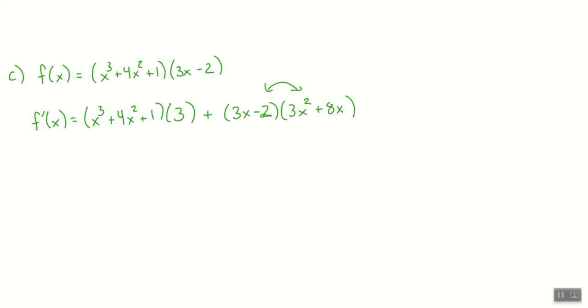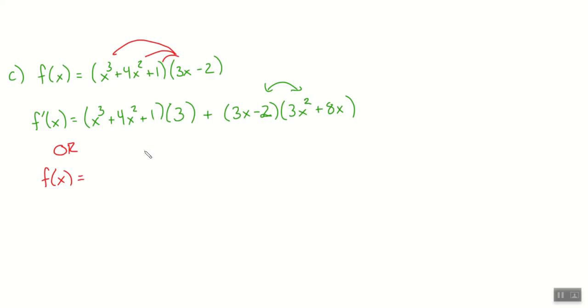Now, if for whatever reason you had a blank and you forgot it, could we look at f of x differently? I'm going to say or. If we don't remember the product rule, does it mean we're completely boned here? I don't think so. Why not? So I could use the quotient rule. It'd be a weird one to use, but we certainly could use a quotient rule for this. Not what I'm going to suggest, though. Could we do this if we wanted?